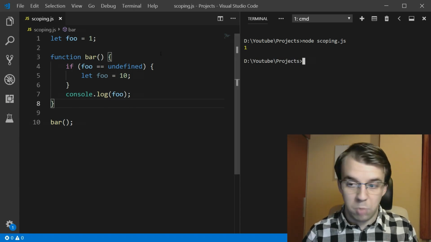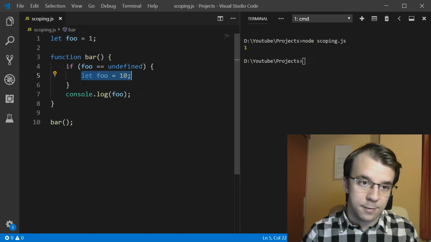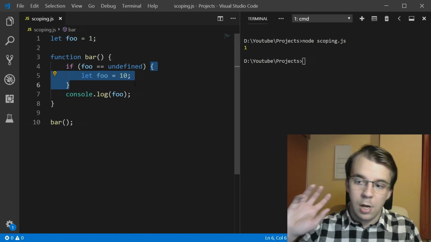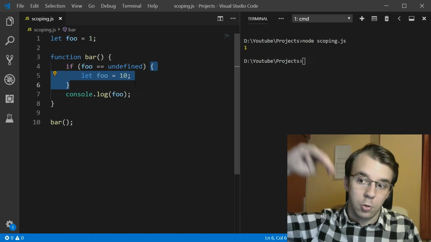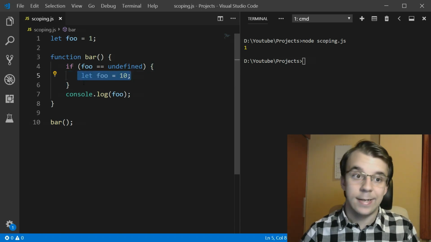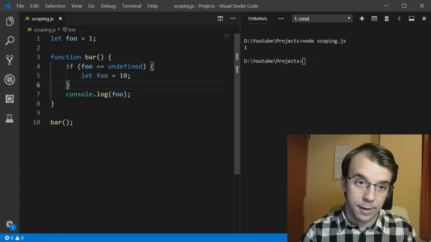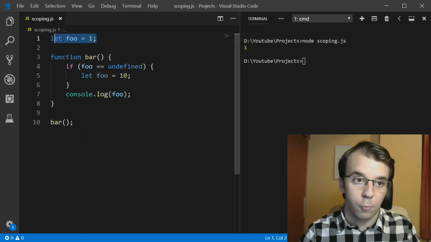If you know a bit of computer science, you might know that this foo is defined for this scope. In most other languages, a variable defined inside the if block is local to that if block. So that's how you would expect a variable declaration to work. And when we're trying to print the foo variable here, it's actually the outer foo variable.